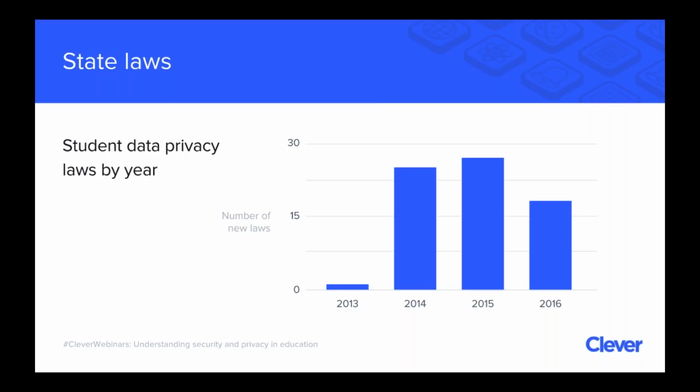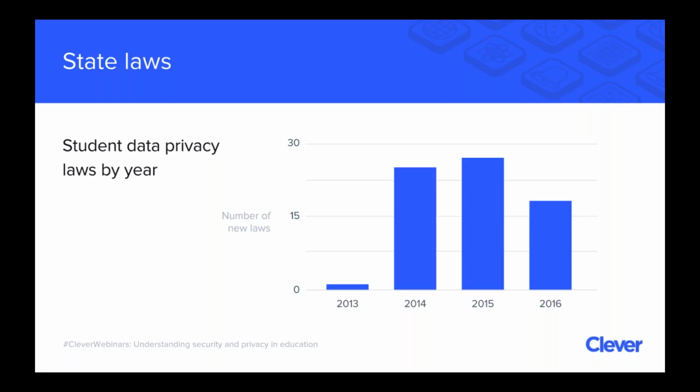So we're looking at a chart compiled by our friends at the Center for Digital Education. As you can see, in 2013, the first student data privacy law was passed in Oklahoma. You can see a massive jump between 13 and 14 as this law and increasing advocacy triggered a massive jump in student data privacy awareness. And new laws were passed to fill in the gaps from federal law. The decrease between 2015 and 16 could be attributed to the passage of ESSA, causing a shift towards the new federal regulations. However, privacy and security are still top of mind. As we've seen in the first 3 months of 2017, there have already been 128 new bills introduced in 34 states.